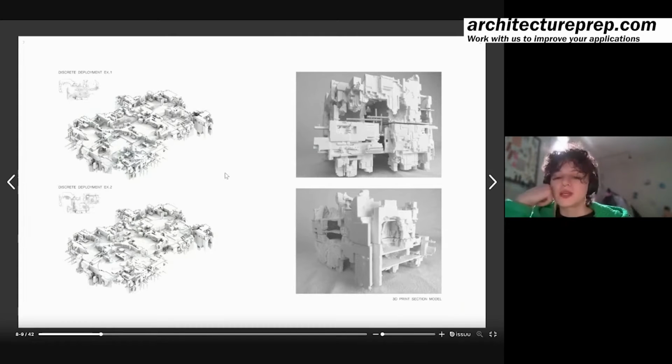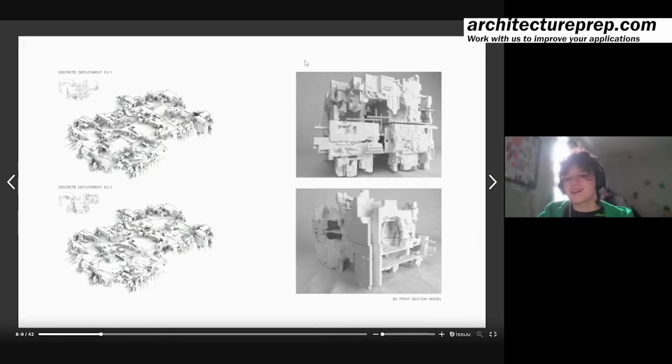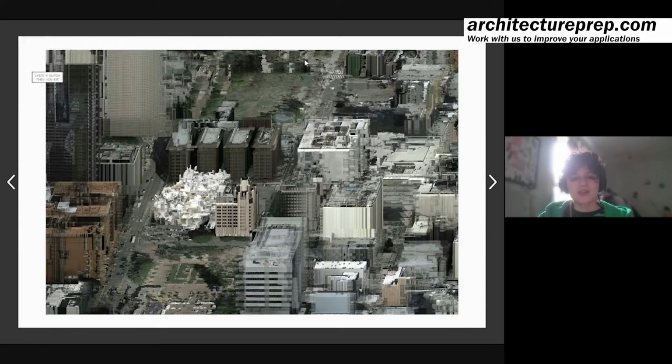My undergraduate program did not have a huge model focus like I know other schools had. So I was really nervous applying to the GSD because there's a strong model making culture here. So I was pulling at every model I could find that I had made. So a 3D print one was included. And then a full spread showing the site axon.